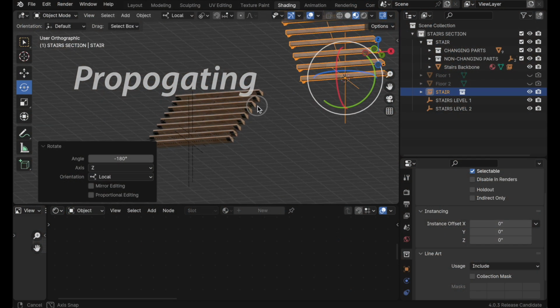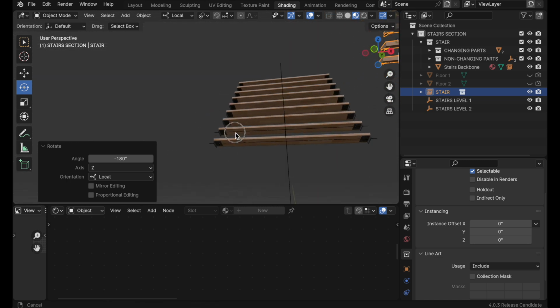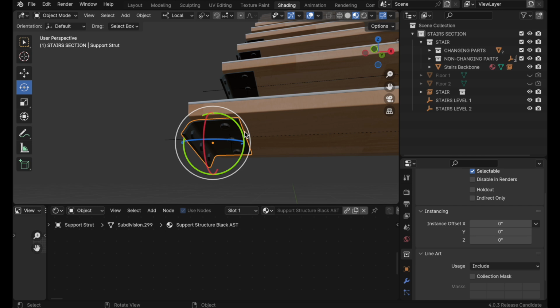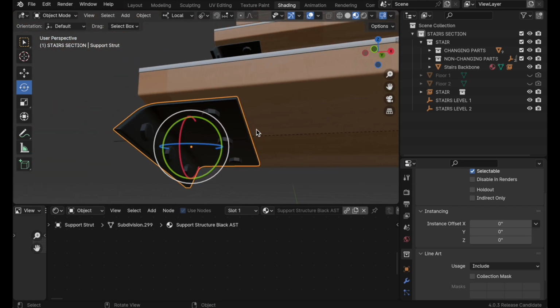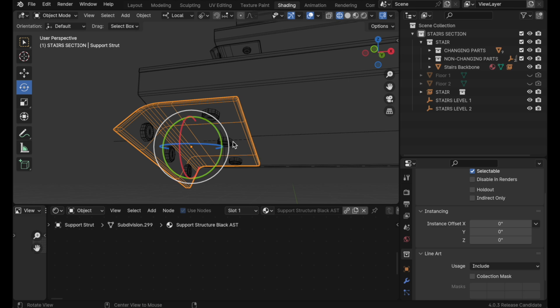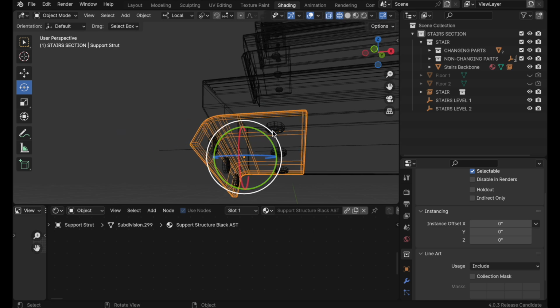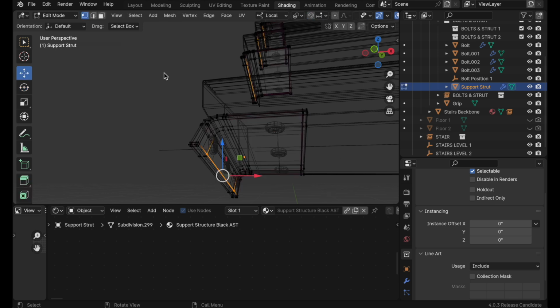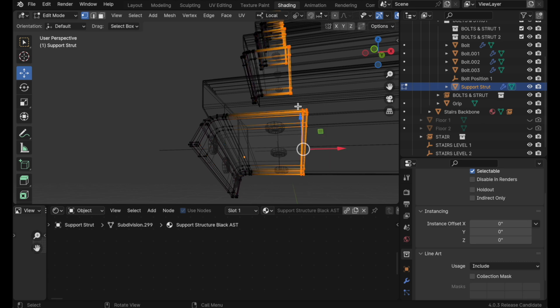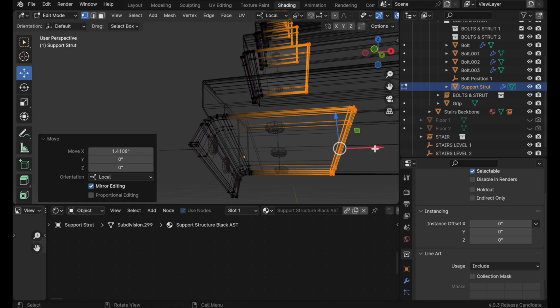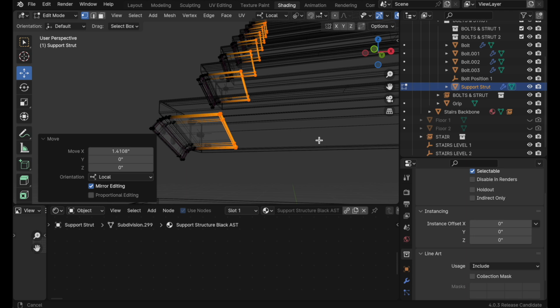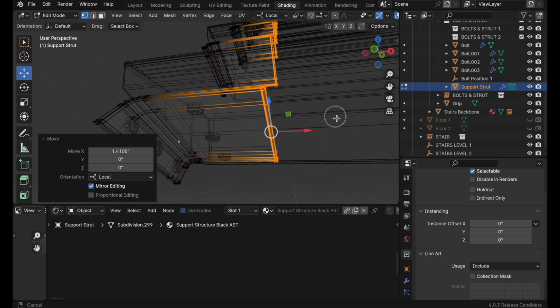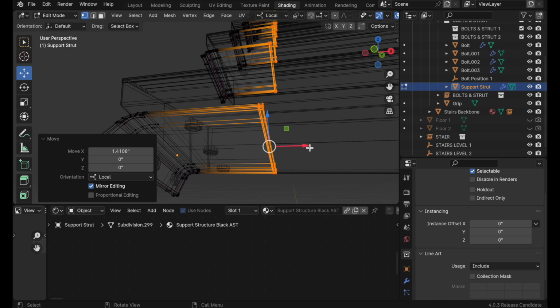So the benefit of this, let's say that we came in, it was decided that a change needed to be made so that this support strut needed to be a little beefier. This is where I would come in and find the original. So it's selected here. Come over to the outliner and press the period key, and that will find the actual geometry for us. Tab key takes me into edit mode, and I'm in select box mode, so I can mark key across these. See, and then I can just pull that out, and all of those get replicated. That change gets replicated through all of those instances.